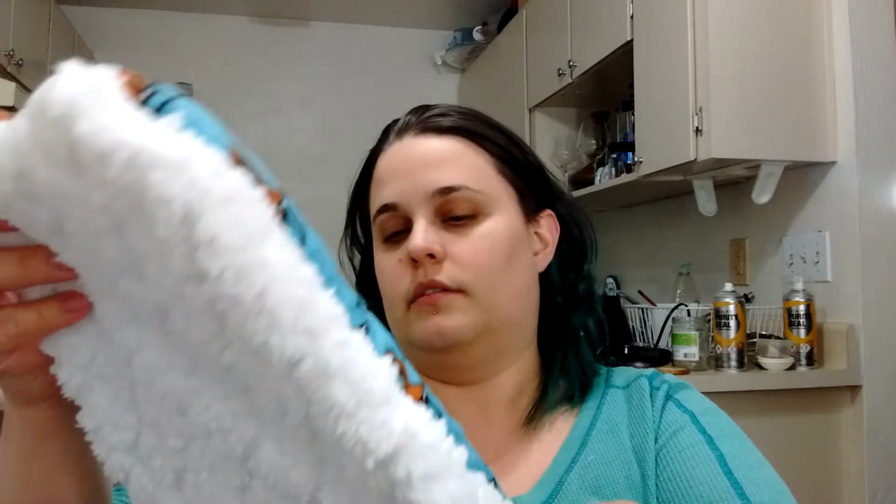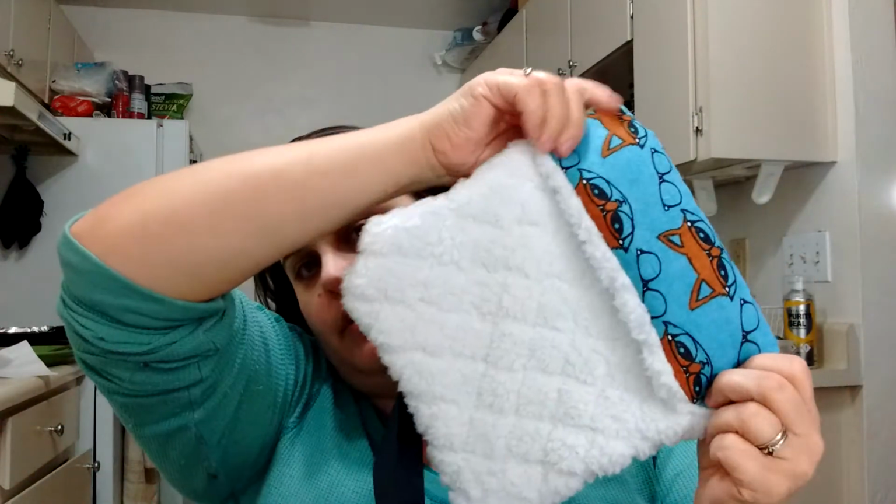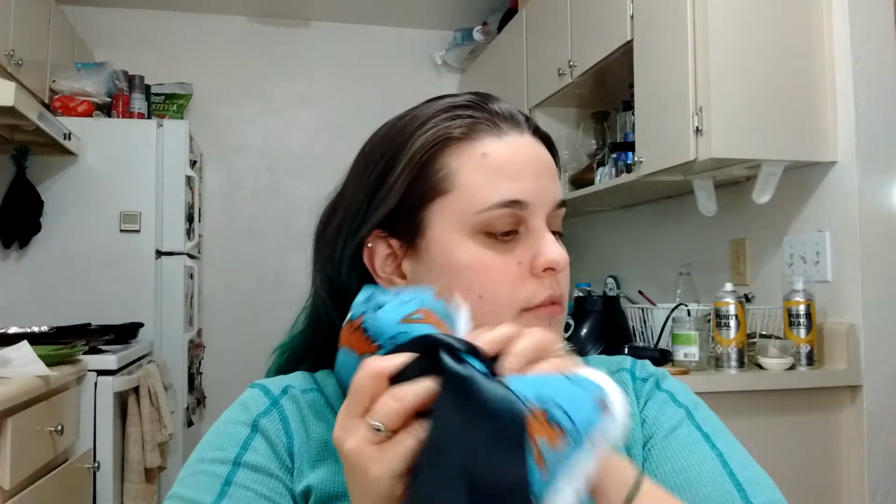Not quite done turning it here, but after I get this turned and get the edge sewn up, then, oh shoot, I did it on the wrong end. That's alright though. Then one side gets folded and also these edges down, so this is what the finished thing is basically going to be. Then you tuck your little doll inside there, so the end's shut so their shoes and their wigs and stuff don't fall out. Then you just roll it over, and there's some ribbons here that you wrap around and tie into a cute little bow, and it protects them very well.